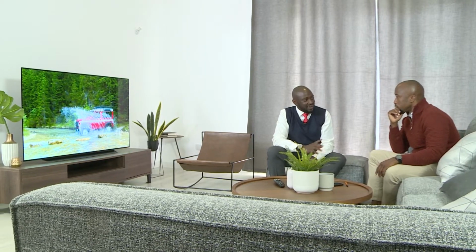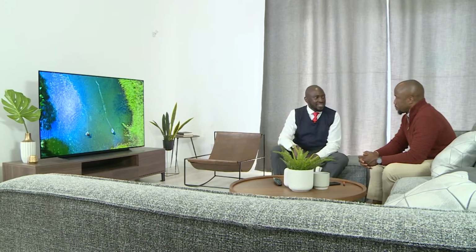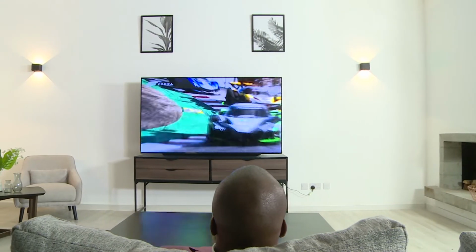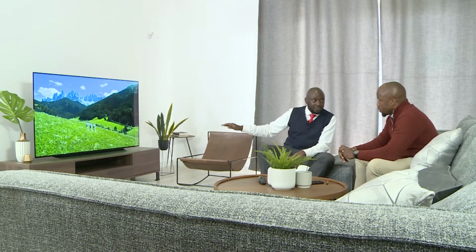So there are a lot of factors to consider on the environment as to where you're placing the TV. First, one of the basics I usually tell people, and you will find it happens to most people, is to first identify where the socket is. It sounds obvious, but most people think, if this is my space, I will be putting the TV here. But the day you move in, you find there is no socket here. So that should be the first thing to identify. And then in terms of watching, you should be at eye level, where you're most comfortable, and it should be about between 2 meters and 4 meters from the floor.